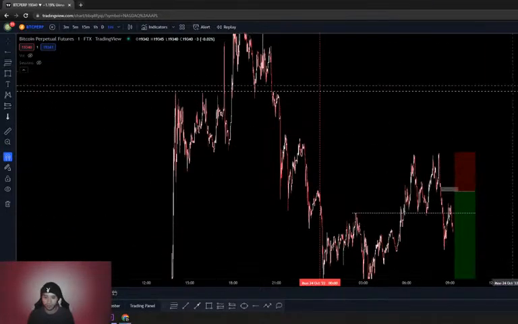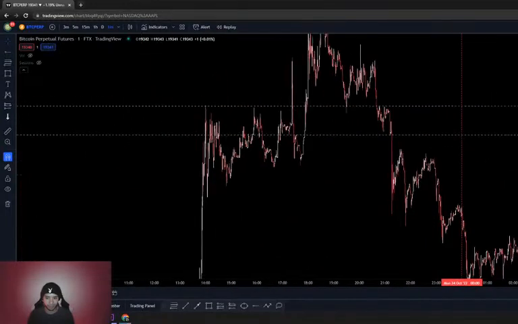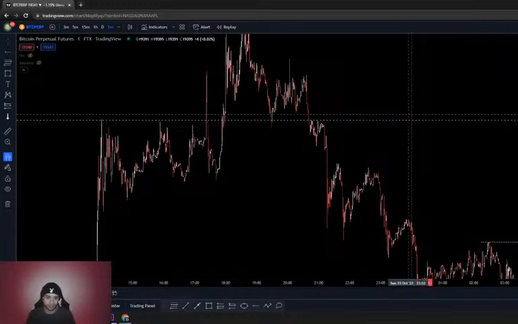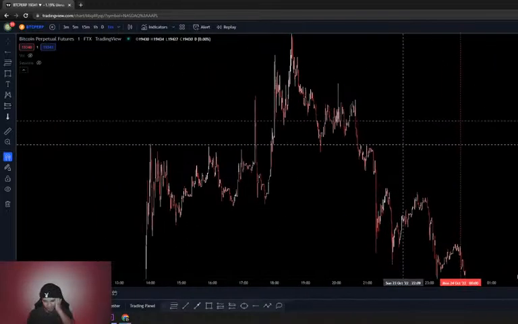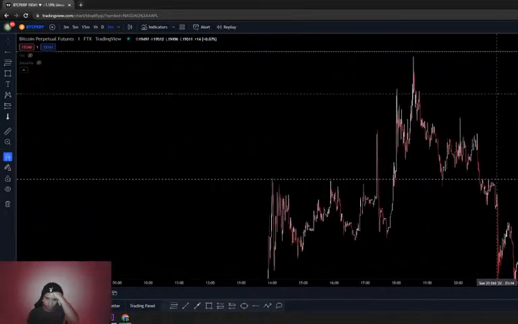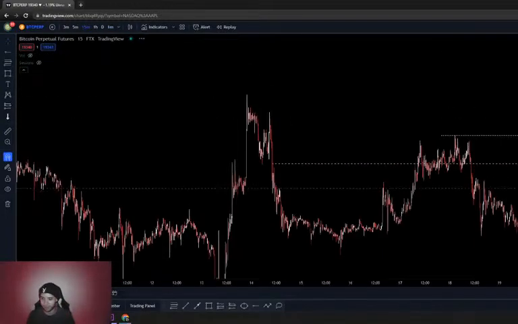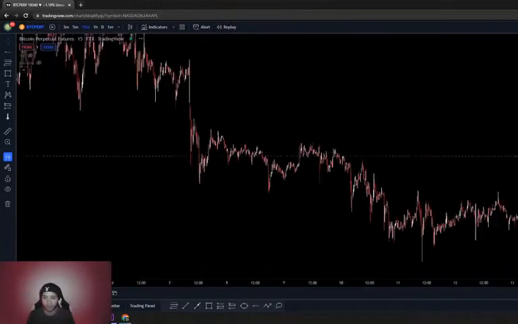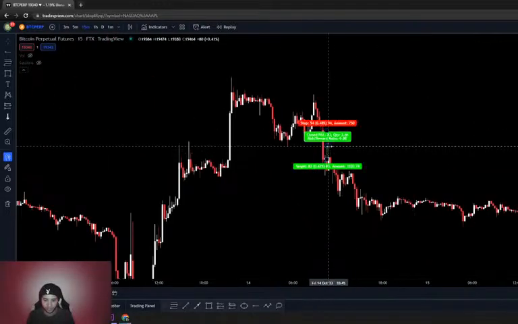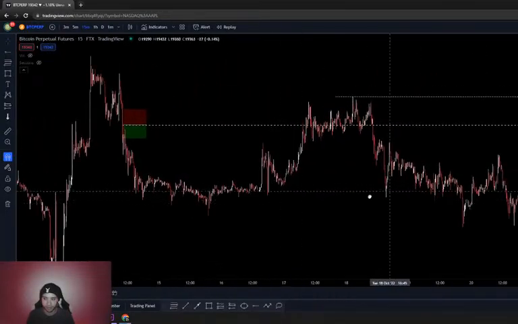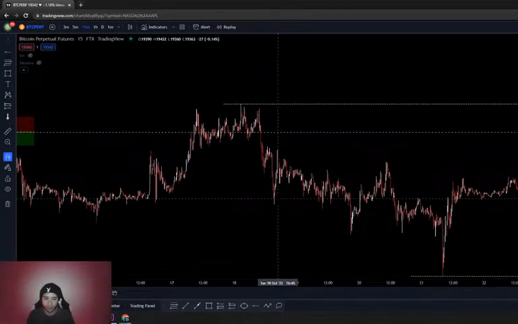Where did it go? Strange. Where is it? What's the word missing? Okay, let's go back into larger time frames and see if we can find it. Oh, okay, there it is. Okay, so that would be that.